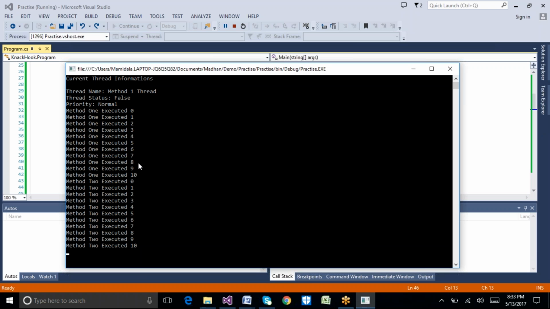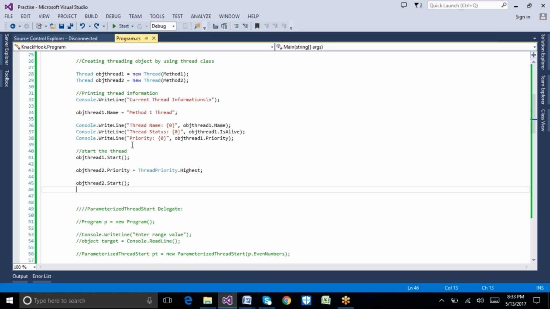Zero to 10 and 0 to 10, method 1 and method 2. It is behaving like this.